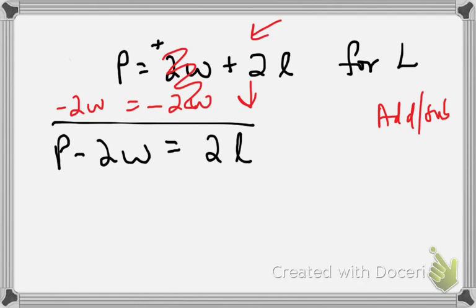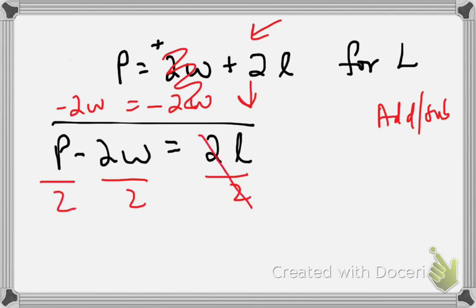Now we're going to get rid of the multiply and divide. Alright, so you've got to look at yourself. What's your variable? The variable is L. What's being done to L? It's being multiplied by 2. We're talking about right here. The L is being multiplied by 2. So the opposite of multiply by 2 is divide everything by 2.